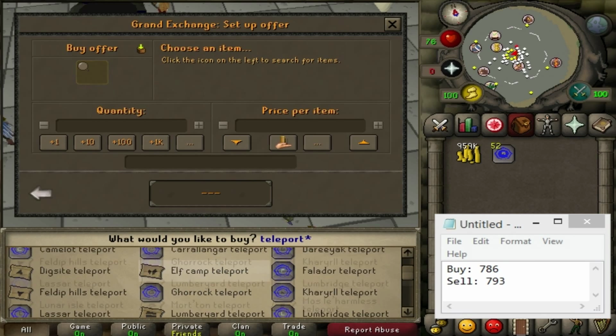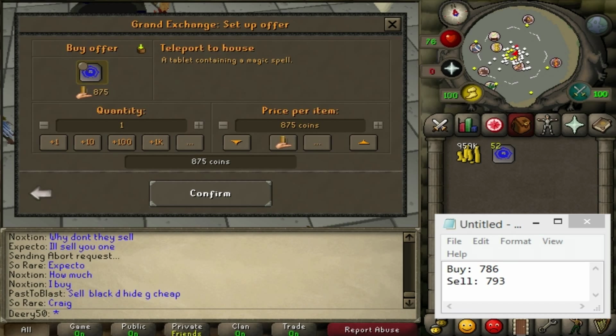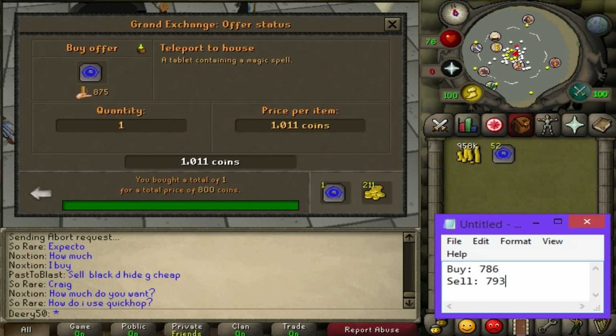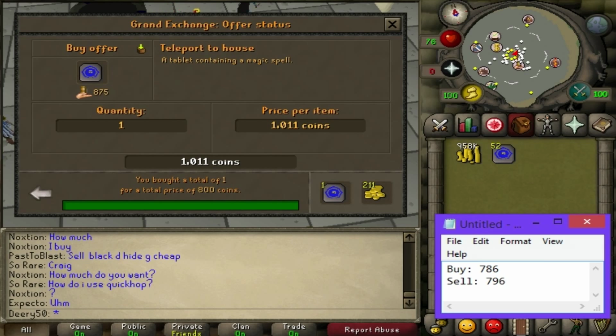So what we're gonna do is we're gonna buy a teleport to house tablet again at an extremely expensive price, which I think is pretty much that, yeah. And it says 800 now. Now, that has changed a lot from what it was before. So, we're going to be selling it for 800 or 790, I'd say 90, maybe 96. I'd say 96, yeah. 796.